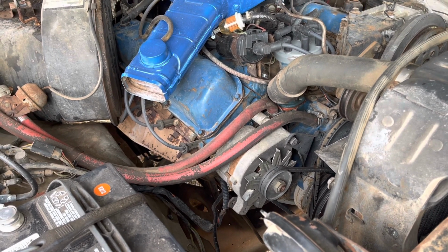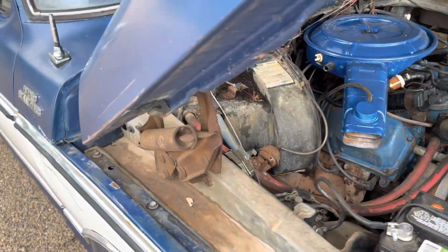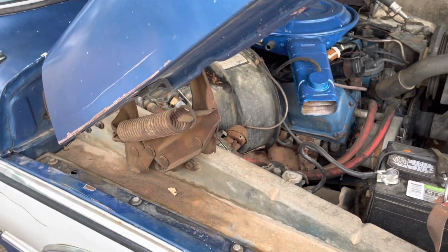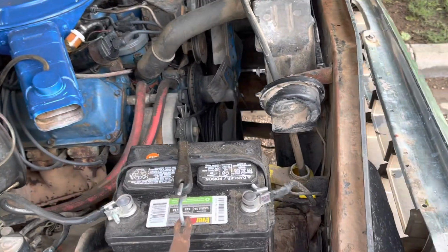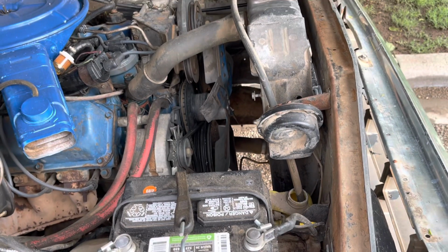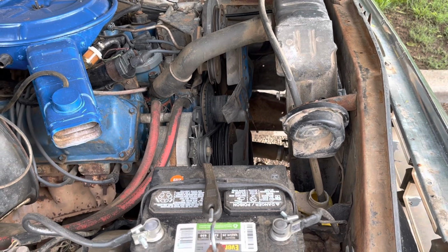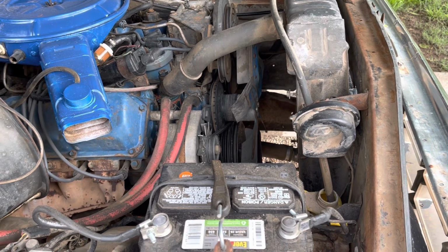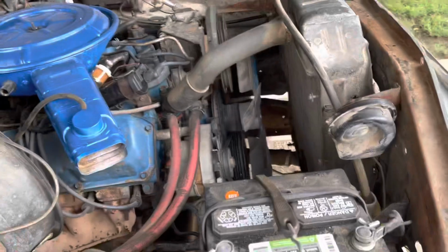I know I can convert it, but if you guys remember in a previous video, I don't have any vent inside the truck. All the stuff came off, or the hose came out of there, just rotted away. So right now, that's beyond the deal for today. I'm probably not gonna record it. I don't think anybody would care to see that.